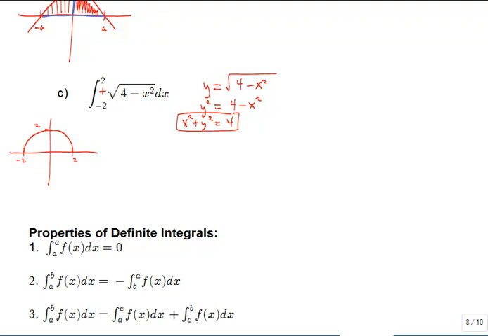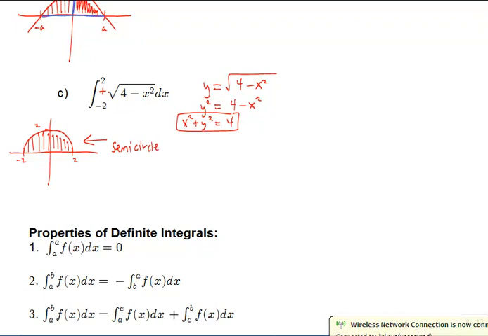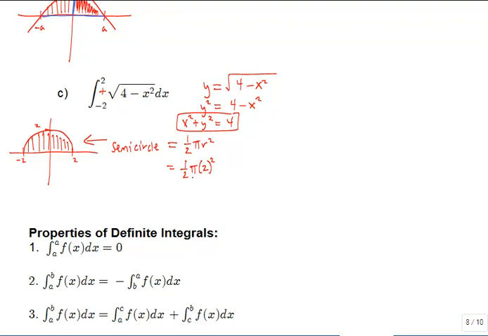So what would be the area from -2 to +2 under this top half of the circle? Well, it's just that area right there, which is a semicircle. So how do you find the area of a semicircle? Well, area of a circle is pi r squared, so area of a semicircle would be 1/2 that. And what's our radius? Our radius is 2, so if we plug that in, we'll get 1/2 of pi times 4. Half of 4 is 2, so this is just 2 pi. So this area is just 2 pi.